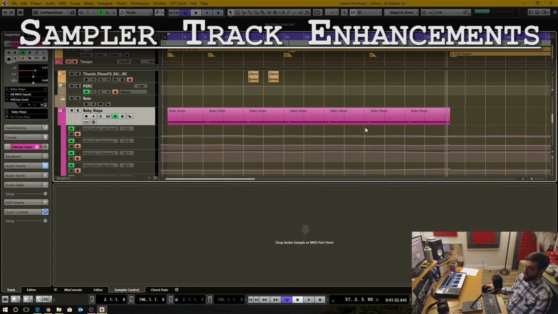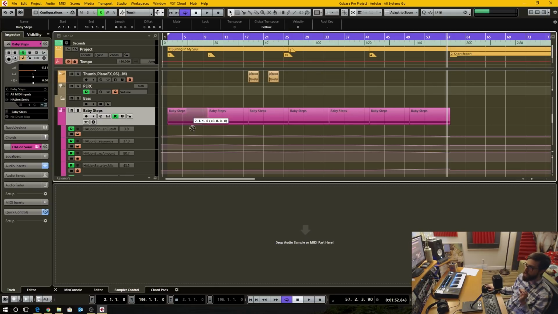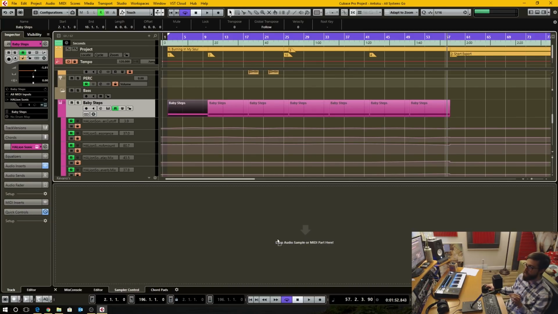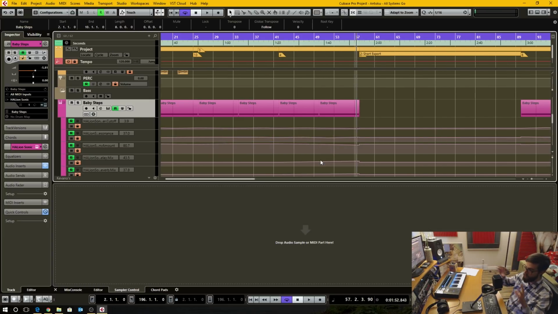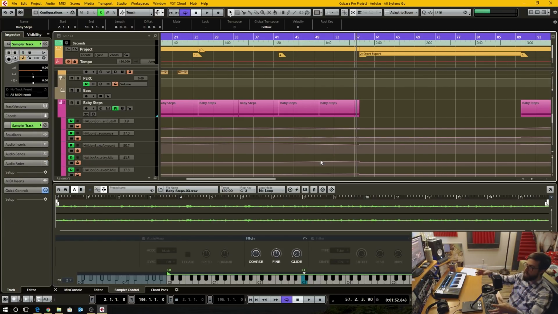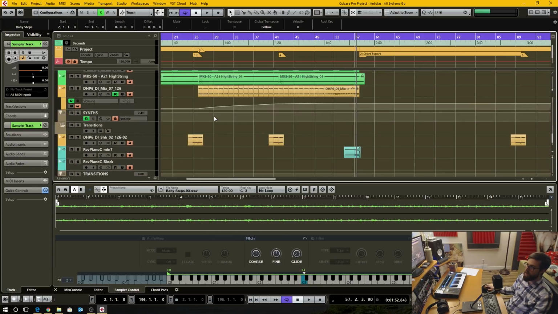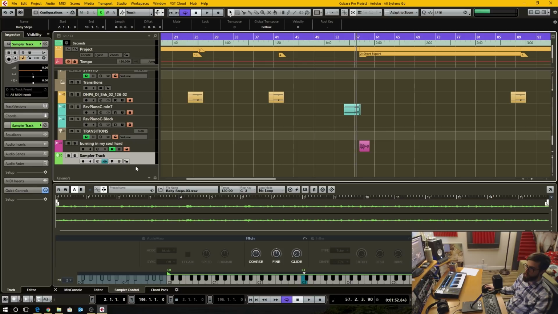The sampler track also has some new features, and the most notable one is the fact that you can now drag and drop MIDI events into the sampler area, and Cubase will process the resulting audio and import that into the sampler track. And that actually created a new sampler track here.